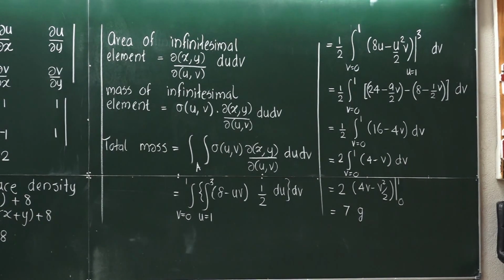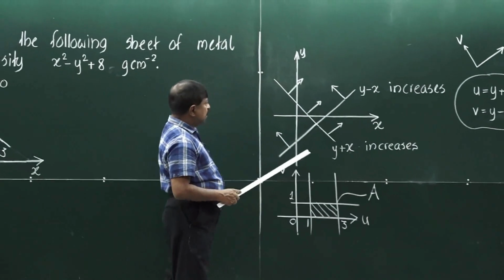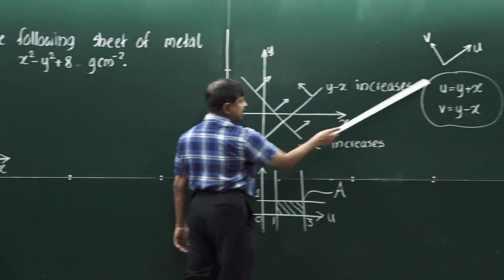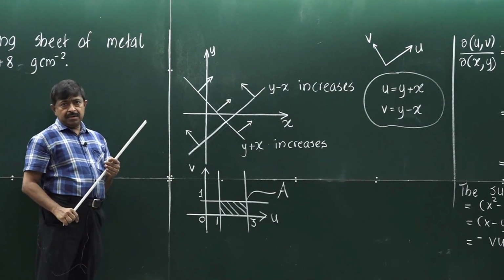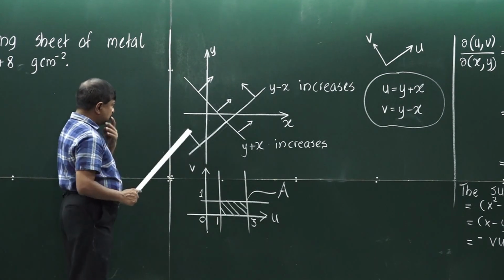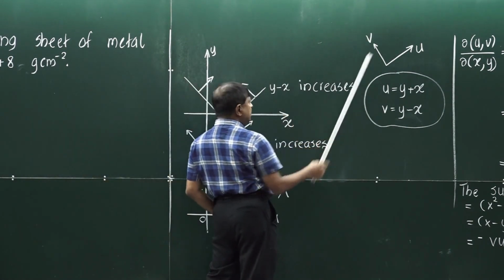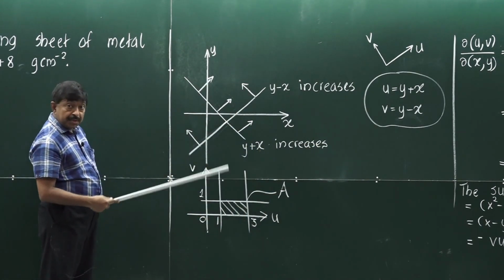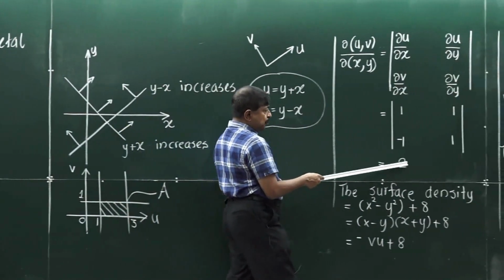Now, there are a couple of things that I need to tell you. When you figure out a transformation, actually you do not have to do this one, right. But if you do it in this way, if you find the real orientation, then you have a nice right hand coordinate system, and at the same time you will get a positive value for the Jacobian 2 and then half.